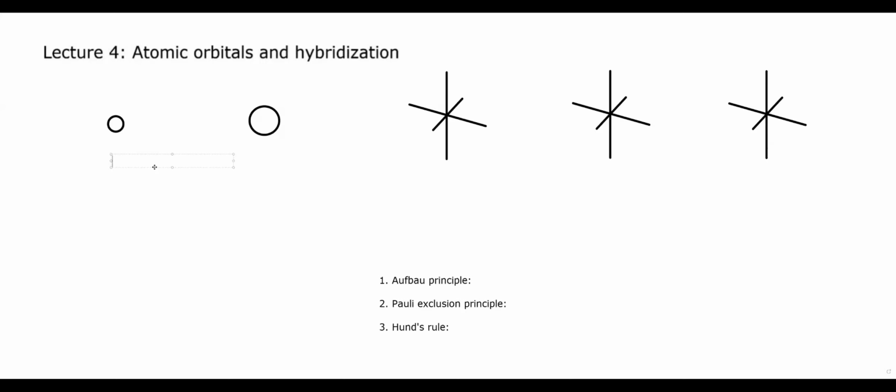Okay. So let's recall what these orbitals look like. Remember, the s orbitals are simply spheres. So this would be the 1s, the first atomic orbital, lowest in energy orbital. The 1s orbital is just a sphere of space around some atom where electrons could exist. The 2s orbital, in the same way, is just another sphere, a little bit further from the nucleus, a little bit larger, where electrons could exist.